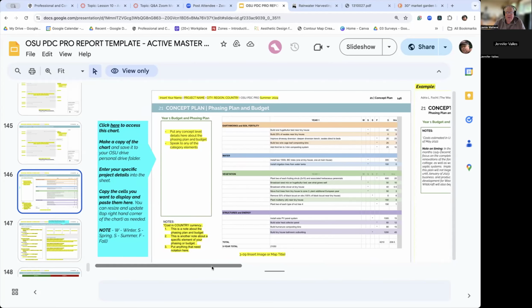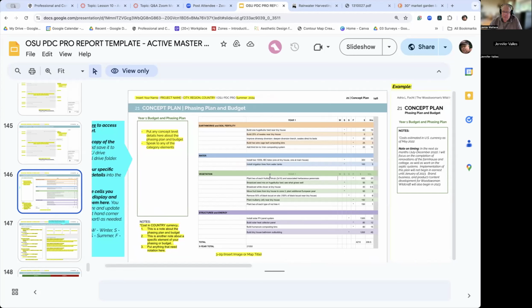So this is a tricky part, but it's a good exercise to go through. And I would say in my early years of my work, this was my weak point. I could design and build, but trying to forecast all of this and estimate, that was really hard.